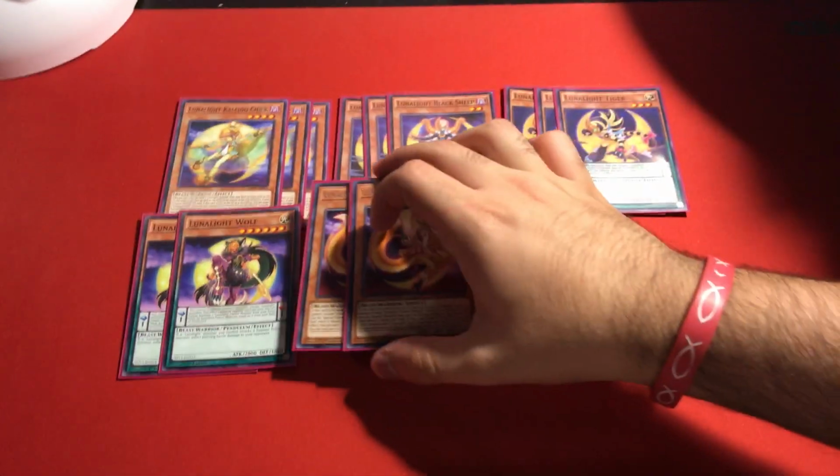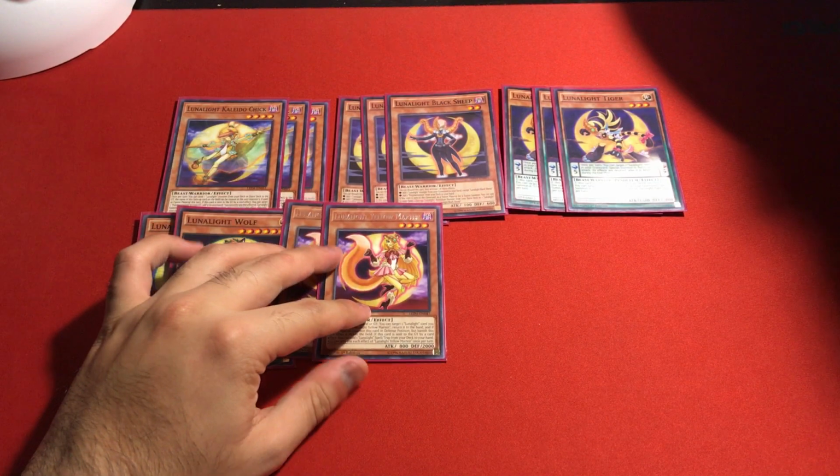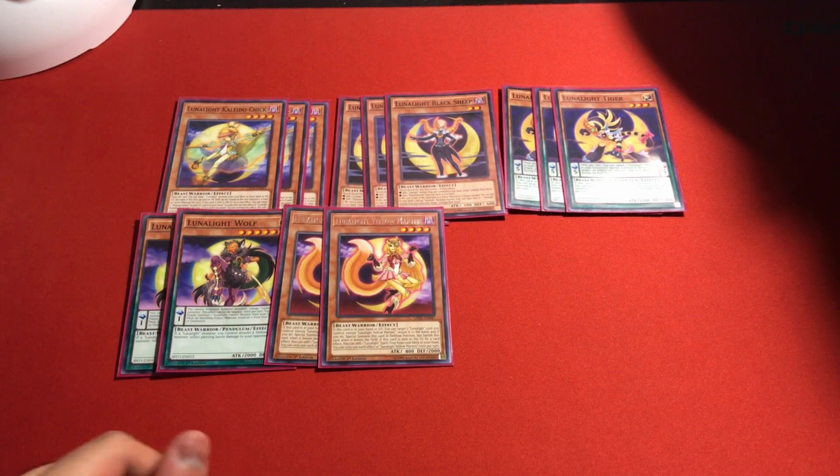Next up, for the new support we're using 2 Lunalight Yellow Martin. I don't know how to pronounce the name. I don't know what kind of animal it is. Looks like a fox, looks like a ferret. I really don't know what it is. But it's a really interesting card, and I like it.